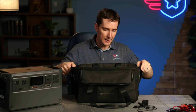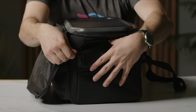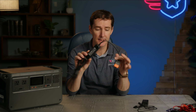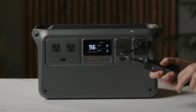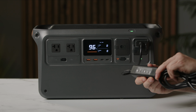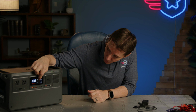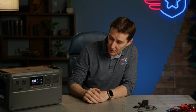So overall, I think this is nifty to have. You can keep it closed and clean if you're not using it. This also comes with this cable right here, which allows you to recharge using your cigarette lighter in your car if you have one of those. Very handy. It plugs in right here into these DC ports. This will also show you if there's an input or an output. It also has regular USB plugs if you want them.